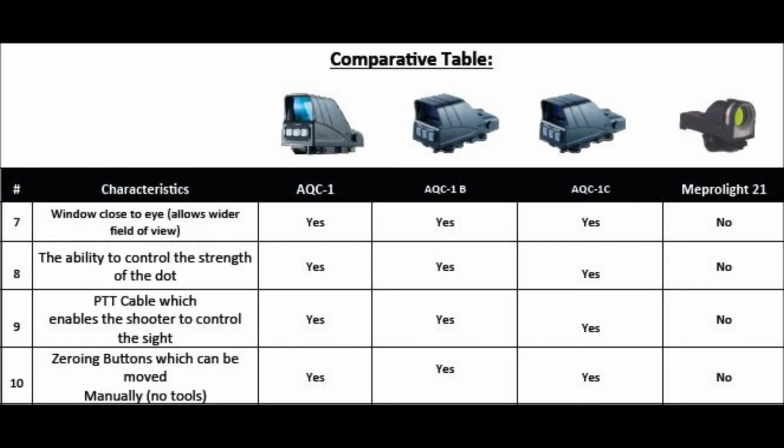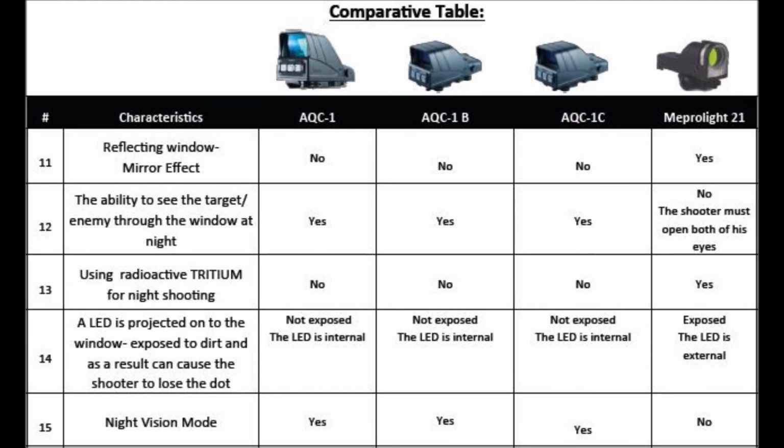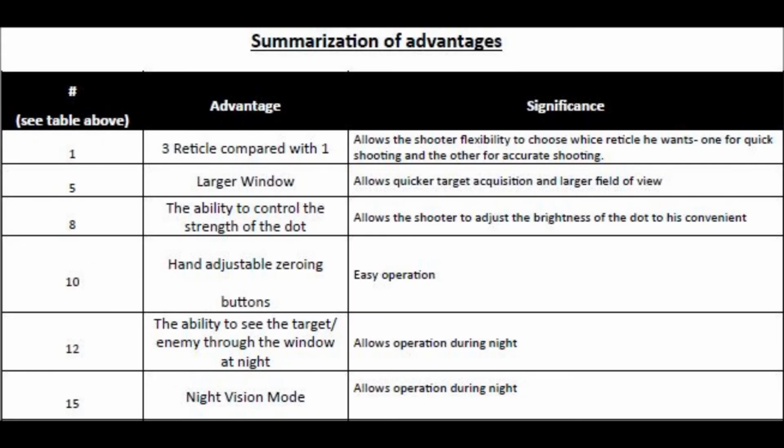If you see all the pictures MSE has, it's either on an AR or some short little thing. I'm not using that PTT cable. It's just too short for a Tavor. It should have a longer one for a Tavor. I mean, that's their main battle rifle, right? It should sit on the left side, in that little round circle at the very front of the lower left side of the handguard. They should have a longer PTT cable that I could hook up there. Maybe in the future they'll do that. That's about my only main peeve.